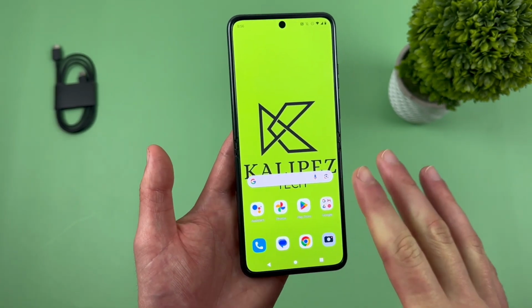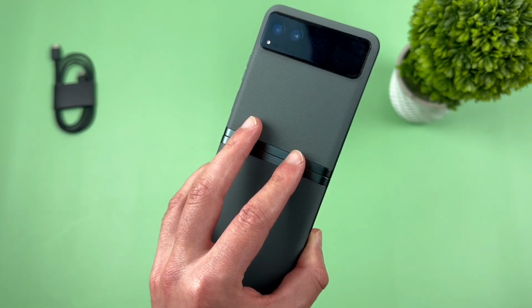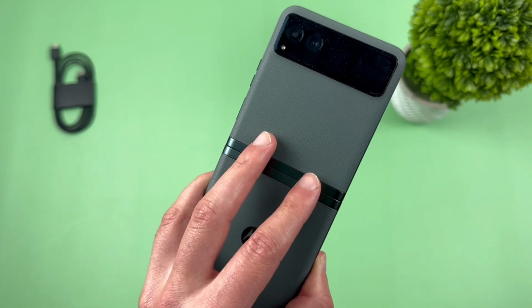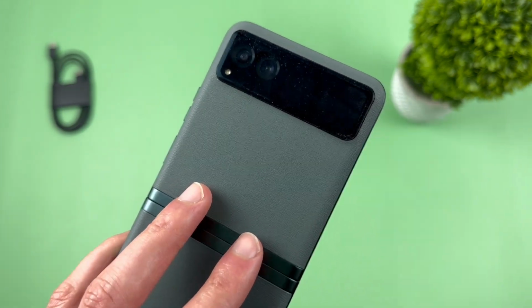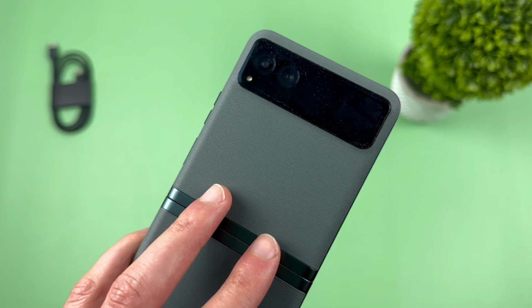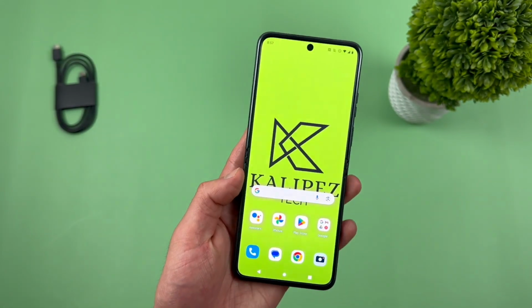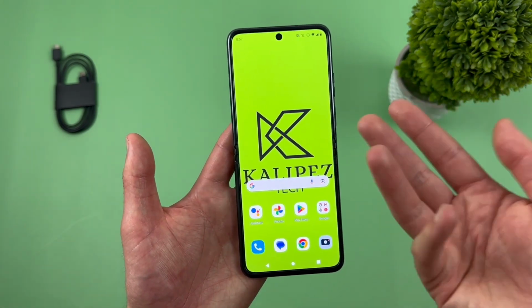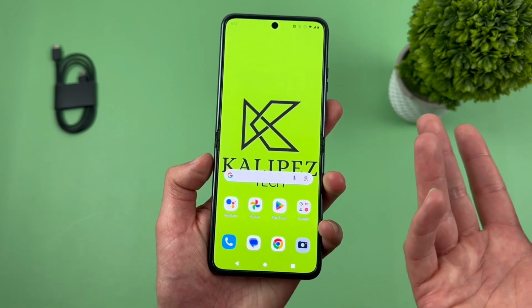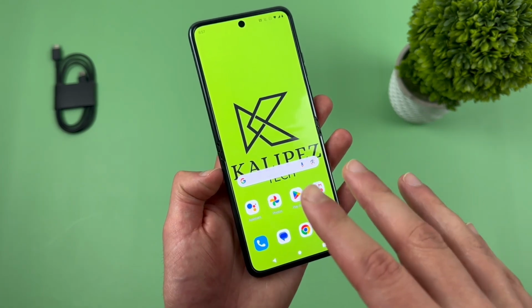But also keep in mind, unfortunately, this phone does not have microSD card expansion, which I personally feel like with this much internal storage, it's not really that big a deal. But if you are looking for a phone that does have microSD card expansion, then you will of course want to get something else. But again, I feel like it's not really that big a deal considering there's stuff like Google Drive, for example. So if you have a bunch of photos and videos, you can offload things onto that. But of course, again, microSD card expansion does have its advantages, so if that is important to you, then this might not be the phone for you.